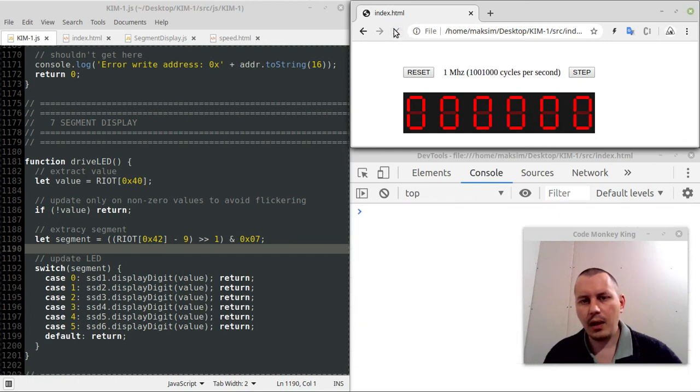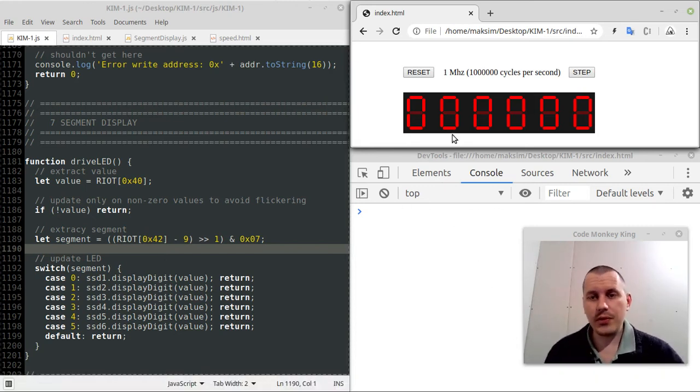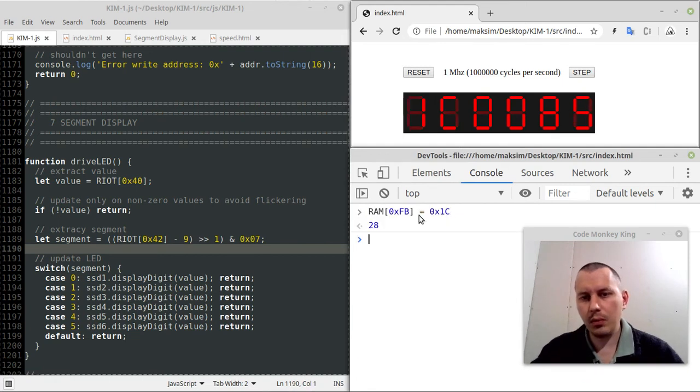Okay, and now the real last thing. It's kind of the same effect, but without any flickering. If we now want to set the address to, say, 1C22, this is the entry point when we press the reset on KIM-1. So we have the address and the value that is specific to that address. That's pretty much all about it.